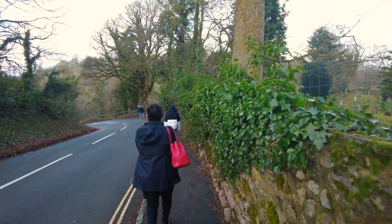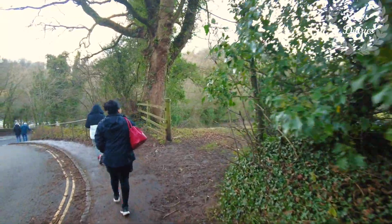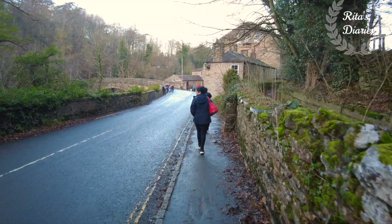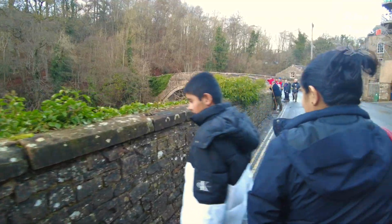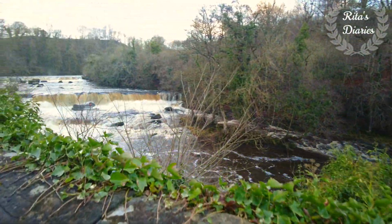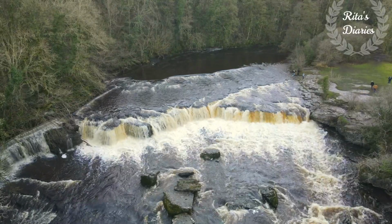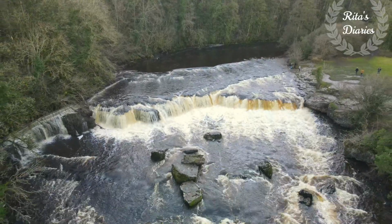It's an easy and smooth 5 to 10 minute walk downhill, but since it rains here quite frequently, the roads are kind of slippery. You need to be a little careful while getting down. You can enjoy the waterfalls even from the side of the road. Local people who walk every day through these roads just stop here now and then and enjoy these beautiful scenes. Even from here you can see those waterfalls. It's kind of a 3-step waterfall, and the water falls from each step. It's really beautiful to watch.